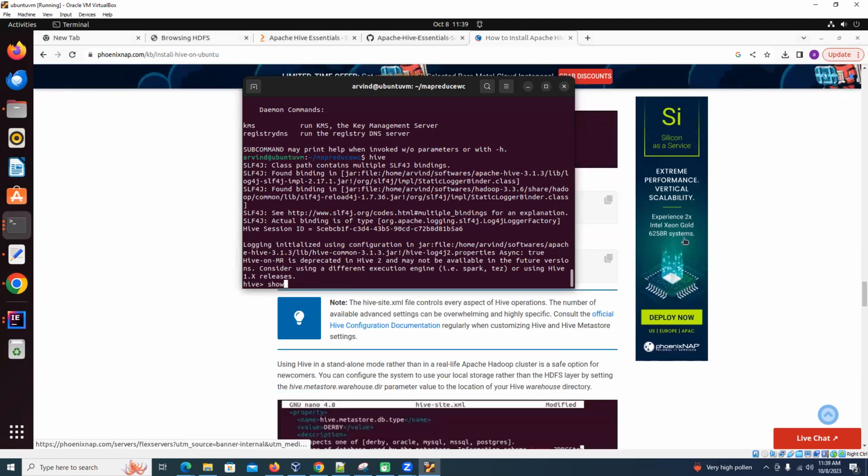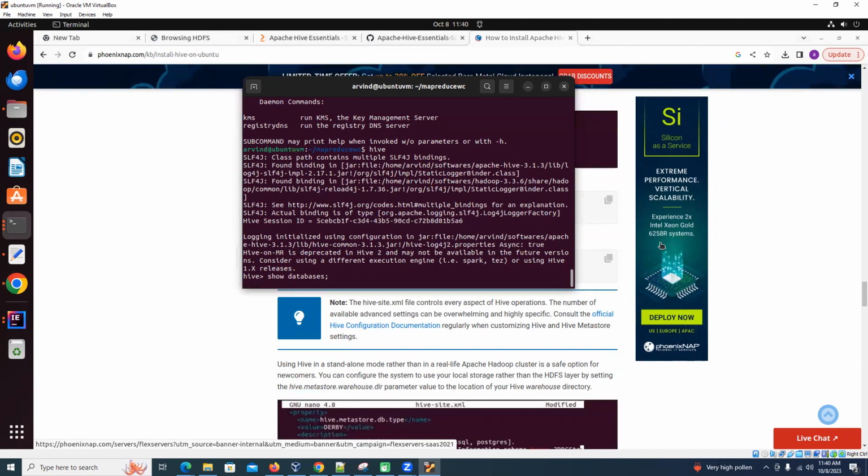If I run show databases and you have not created any databases before, you will see only the default database. If you are doing this the first time, or want a new database, you use the create database command. So first we create a database, then we use the database, and then we create a table and define an internal or external table. We have to use the keyword external for creating an external table.